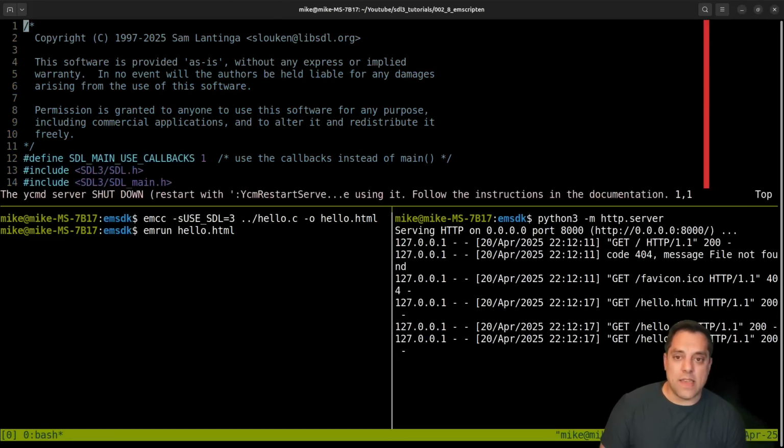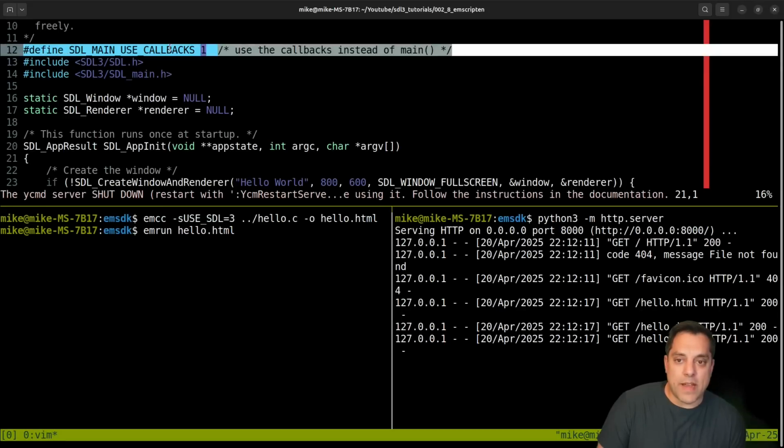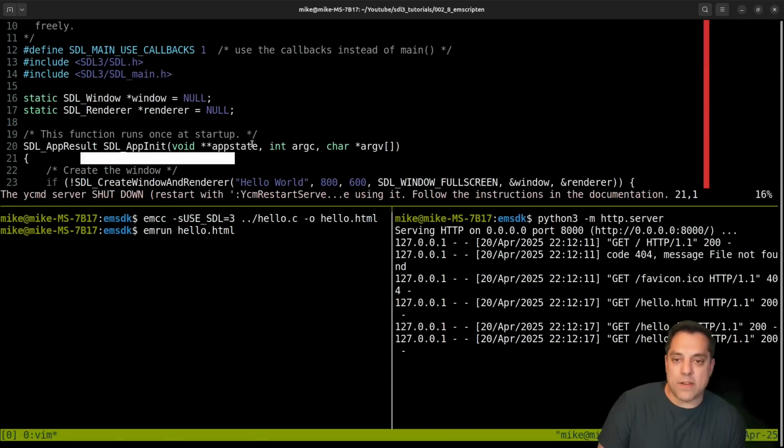And again, the key thing with SDL programs is to use the callback versions. You structure your program in a different way here, where you have your app initialize and these types of things. If you have a cross-platform application that you're developing for desktop that has a main, and you also want to do web, you could just restructure your program to use this as an idea.